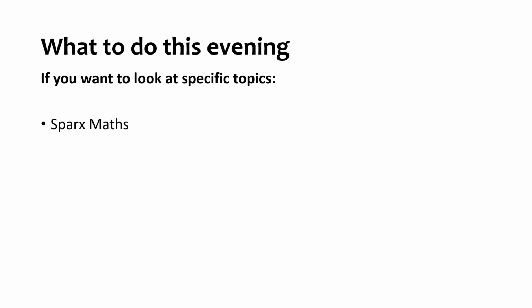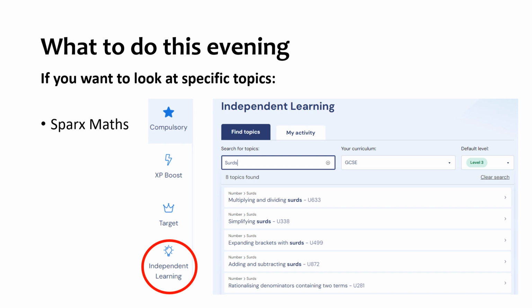Remember, obviously, you can go onto the independent learning on Sparks Maths and type in any topic, then make sure you're set to GCSE curriculum, and then you can just have a look at the videos on there and some of the different questions. You've also got on Sparks, it's worth mentioning, that new Sparks revision tool, which would be great, and that is organised by strand, so you might find that's a little bit more of mixed revision.